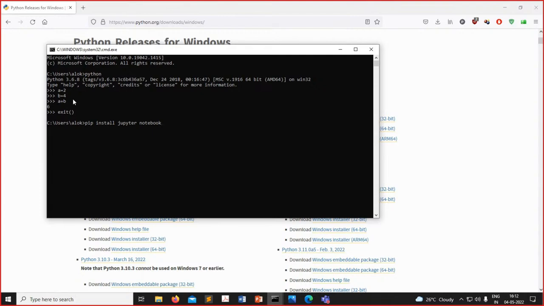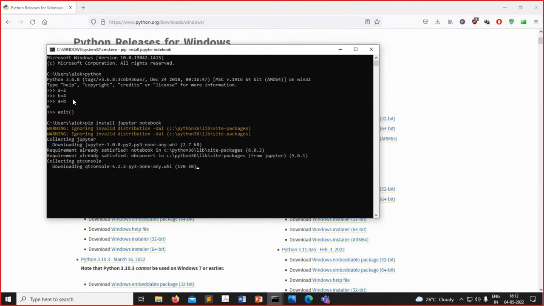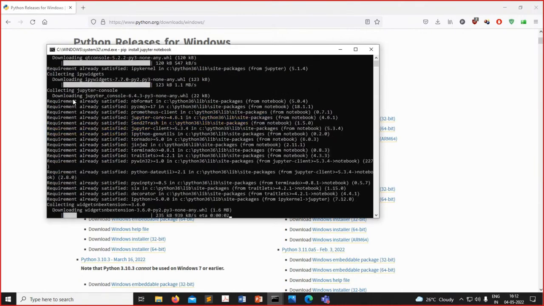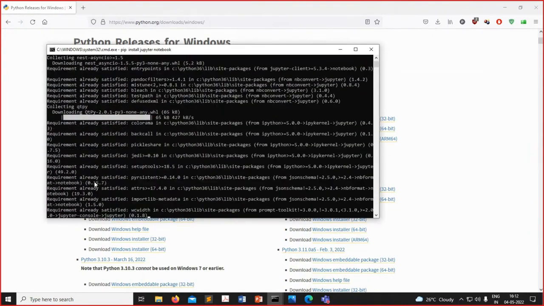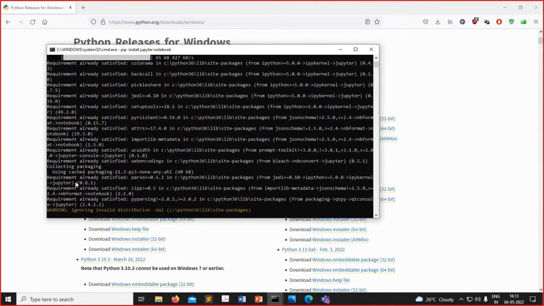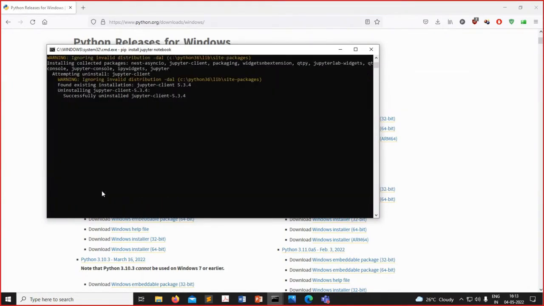And if you enter this, it will download and install Jupyter Notebook. So you need to be connected to the internet for this. Here you can see for most of the things it is writing requirement already satisfied because I have already installed Jupyter Notebook.